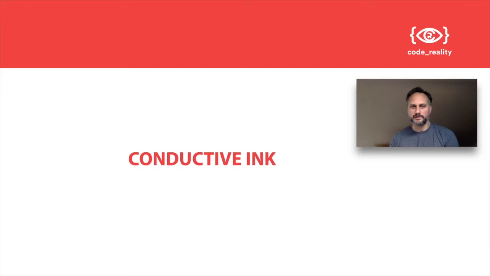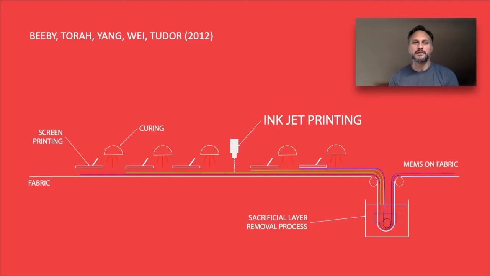Conductive ink is a different technology. Conductive ink is printed using inkjet technology onto the fabrics themselves using multiple layers. That works the way it is depicted here. So step by step different layers are printed on. There is a removal process for excess color, and that allows you to create even more complicated electronics depending on what type of inks are being used. There are different conductive inks that are available in the market that can be used for that.